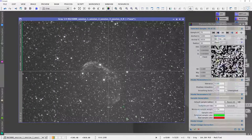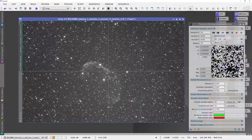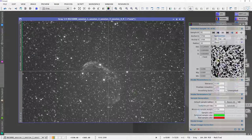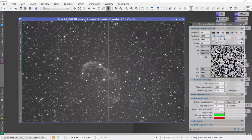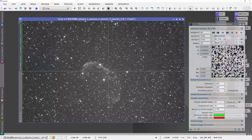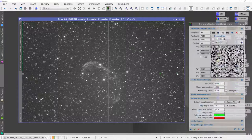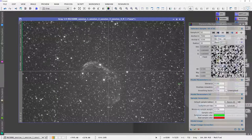But sometimes when you place a sample, the sample will turn red, meaning it's outside of the tolerance limits. If you get that, that's not the end of the world. You want to accurately represent your background. All you need to do is come up here and change this tolerance level. So if one of these was red, I would up the tolerance and click resize and slowly increment it until it works.